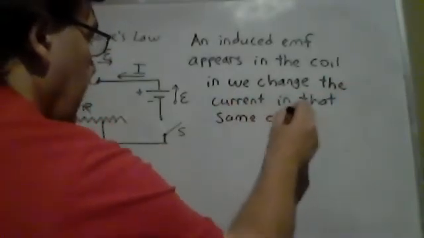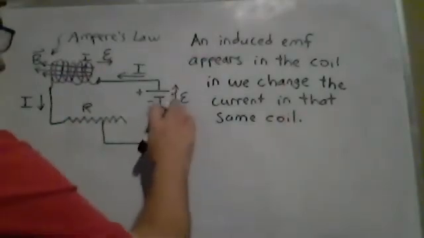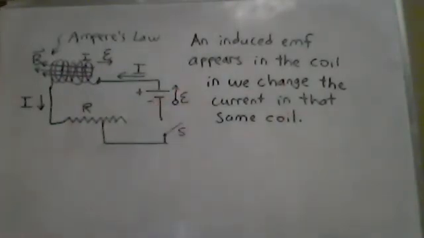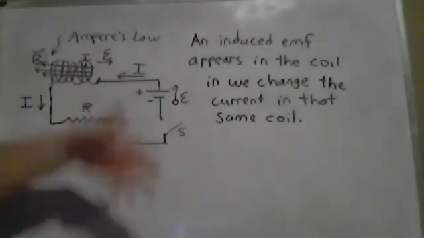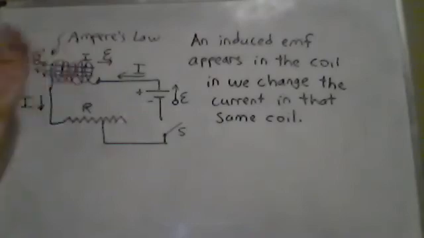Now, I didn't point something out to you, but when I drew this epsilon, I put a little open circle at the end. This means it's time varying. This is actually a time varying epsilon, so it's going to constantly vary the current in time. The EMF of the battery is going to vary in time, that's going to vary the current in time, so the magnetic flux in the coil will vary in time. And just like with the transformer, you're going to have an induced EMF caused by Lenz's law.